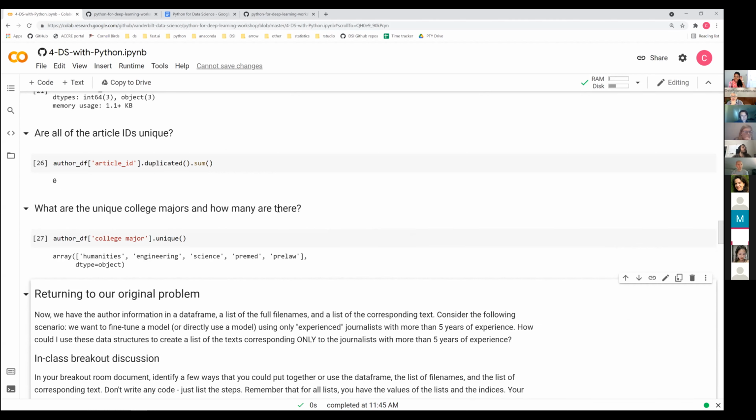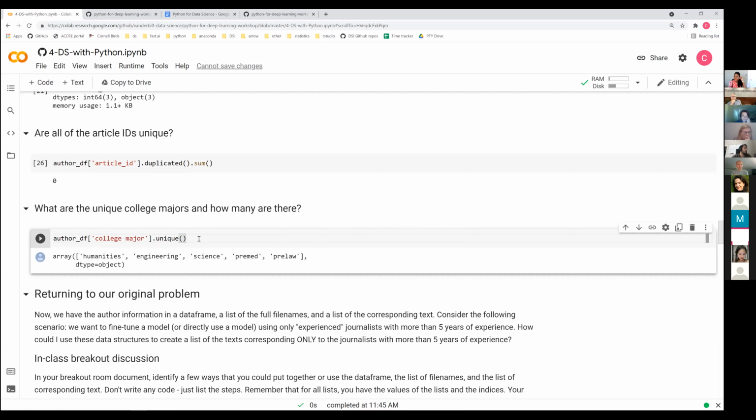So this says how many are there. This was a very unfortunate way that this was phrased. It might be more interesting to know how many of each type of these majors are represented by the data set. And the way that you can do that is by getting the counts of each of these individual values. So these are the values, and we want to count how many times they occur in the data set in that column. We have values, we want to get the counts.